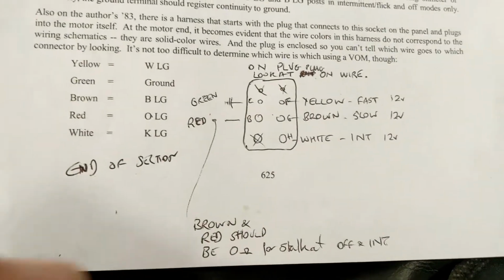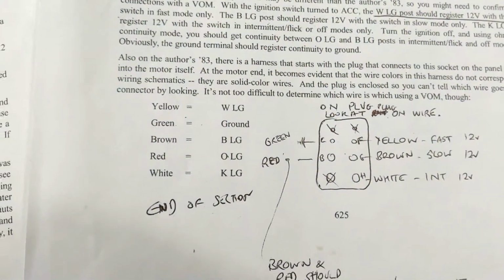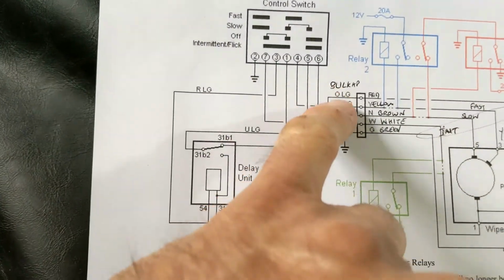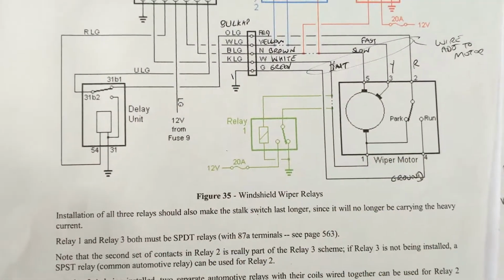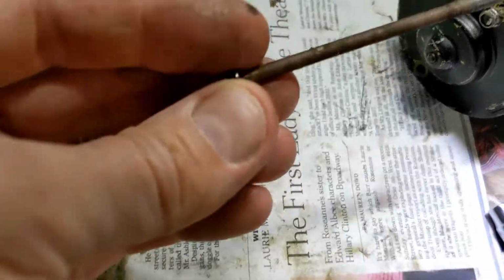So if you look at this diagram and you take these wires at the positions and you check the continuity to the end there, it all works out, and all the colours are hanging together, and it all works out with this as well, this being the control switch, the colour of the wires, right through to the motor there. So all good. Took that one out from the bottom.